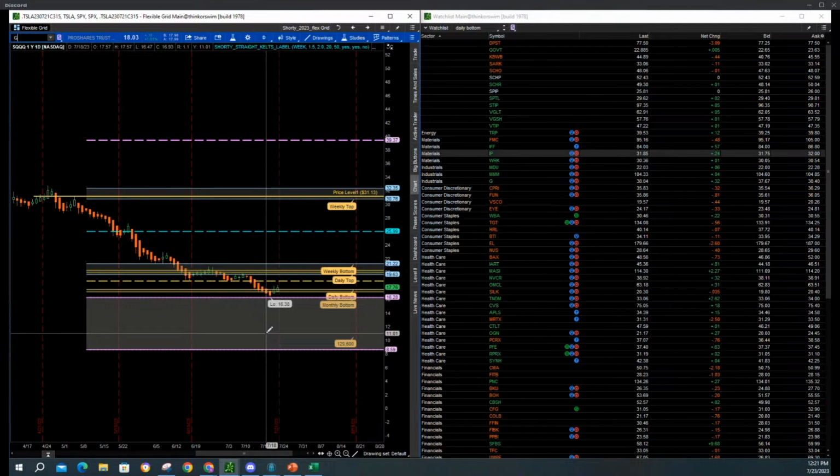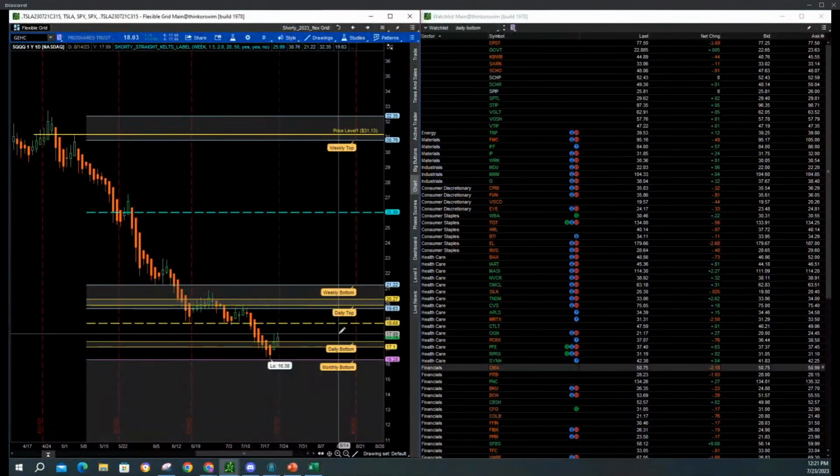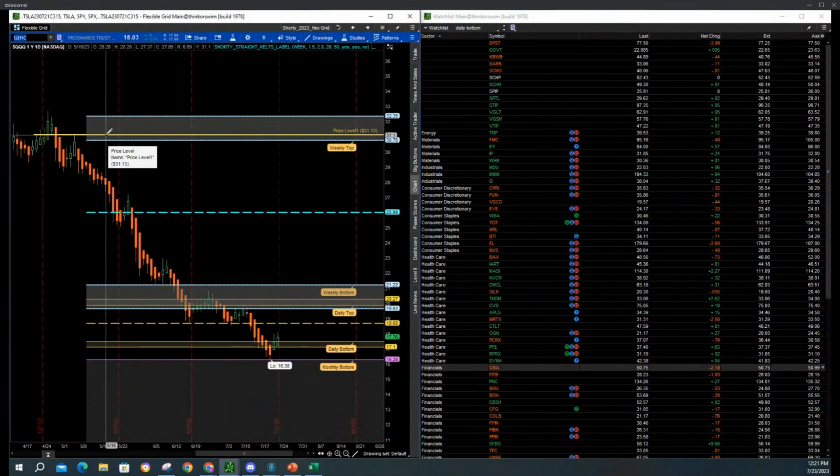Okay, GHC. But I like SQQ, so anywhere below 17, below 18, but below this yellow line that you see here. 1868 and 1628. I don't think it's a bad add at all on SQQ.